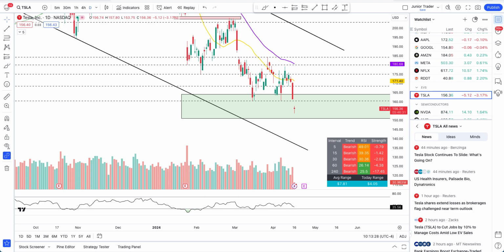What's up, you guys? This is Junior Trader, and in this morning update, let's take a look at Tesla stock, guys. We'll do the price action analysis and identify the levels for the upside and to the downside. If Tesla can confirm some of these levels, you can expect that direction to continue either to the upside or to the downside. But most importantly, I want to focus on whether Tesla can become bullish through the intraday by the end of the day. So let's take a look at all that price action and the levels in this video.